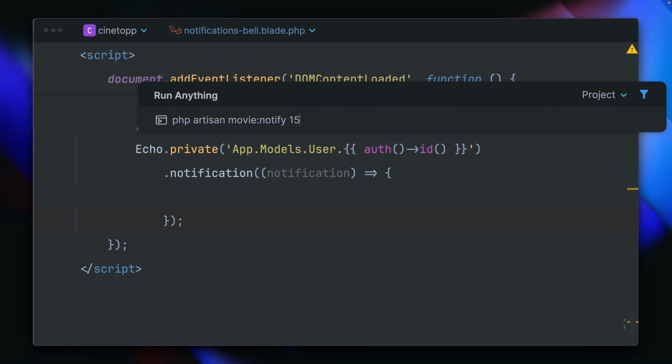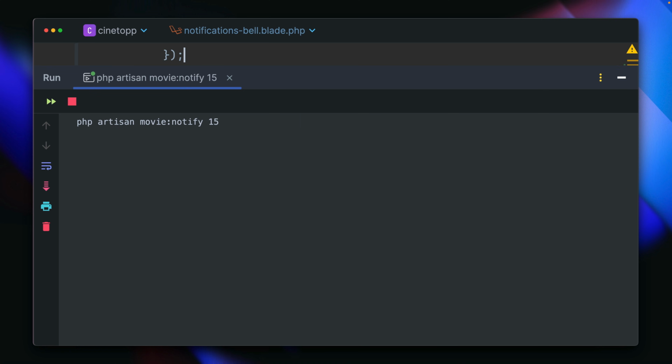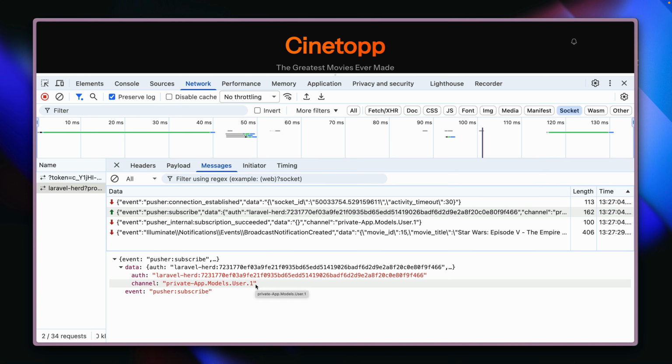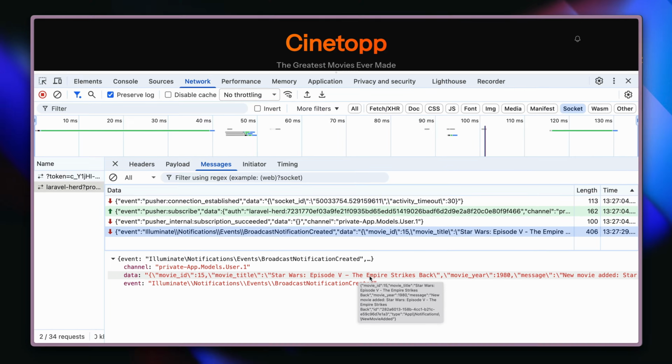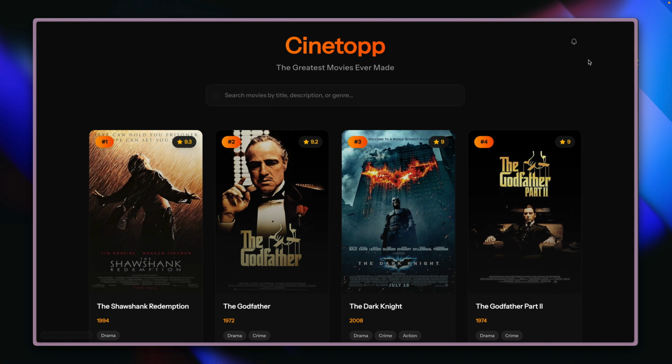And also, if you now broadcast events, so that's the ID of the movie, let's take 15, for example, as a movie. I also have a delay installed here for one or two seconds so that we see it in the UI. But interesting for us currently is that we see that the event was broadcasted here, and here we also see the data of the movie. But of course, we don't see anything yet inside the UI.